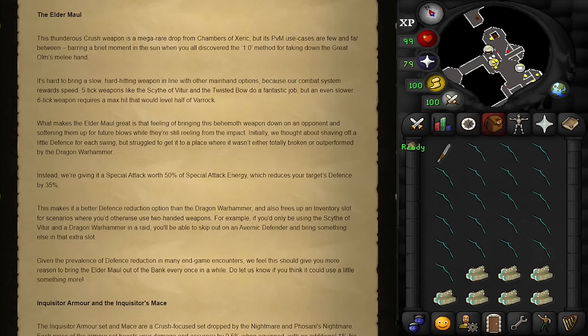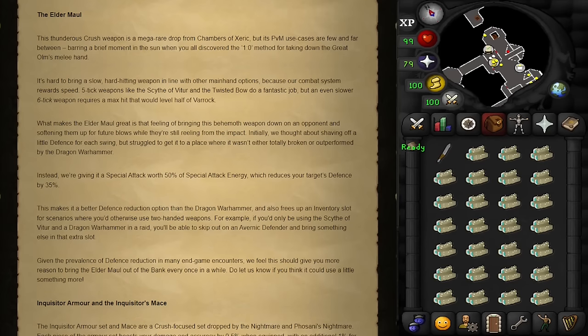Do you have any idea how sick that little quality of life is, to not have to drop an anglerfish right before Maiden? No, it's amazing. Dude, it's so good. It alone is worth 100 mil in my eyes. Just not having to bring... That's why I like to bring BGS into TOB, because then I could just skip bringing an Avernic and bring only two-handed stuff. Yeah, that's amazing.